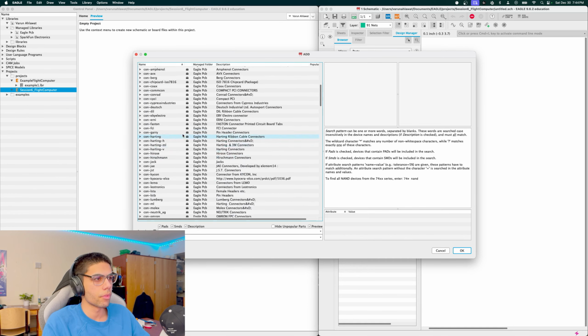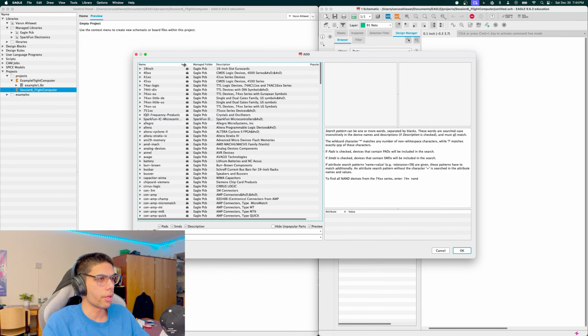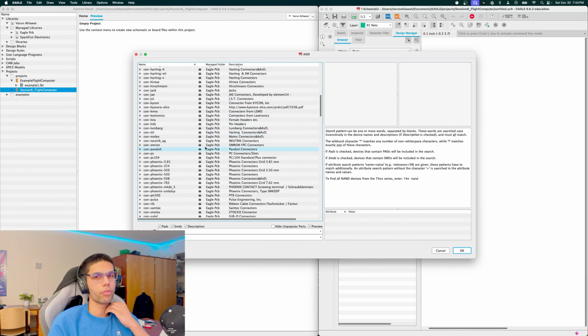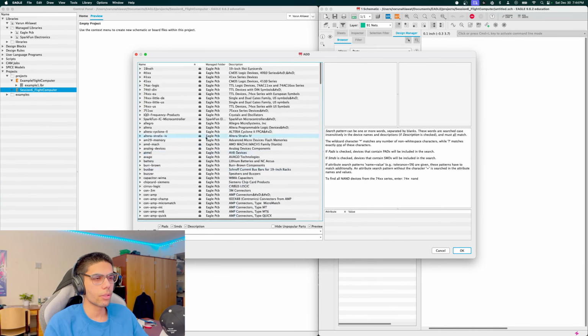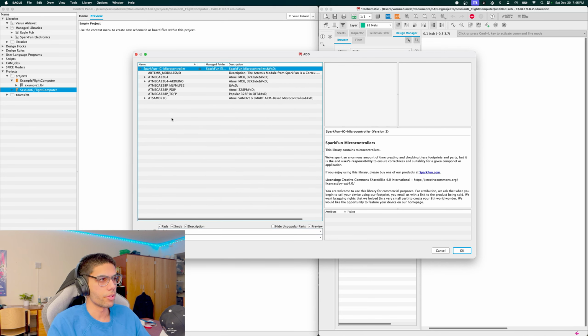But right now we have to think about which kind of flight computer we should make. So let's start with the very basics. Let's do one thing at a time. Let's add the microcontroller that is actually on the Arduino, but we're going to make our own. We're going to make kind of our own Arduino which can actually handle flights. If you search Arduino here and then enter.